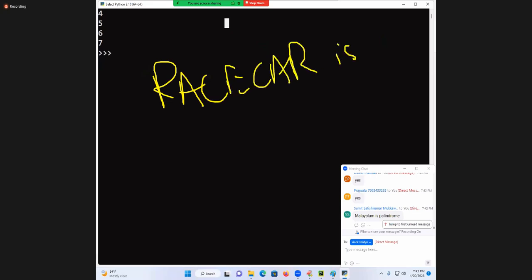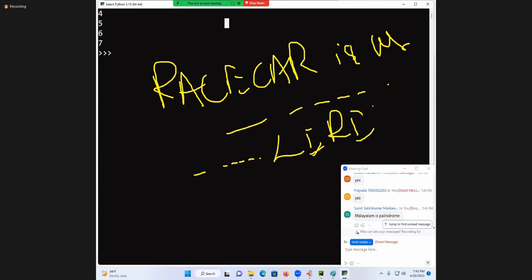Some text is given like this, some big text, as a question written to students. Actually, this example I want to tell you when the files concept comes. I have 10 pages of information in the form of a file, a PDF file. From that, I want to retrieve all the words which are palindromes. So I want to train you from this place onwards.